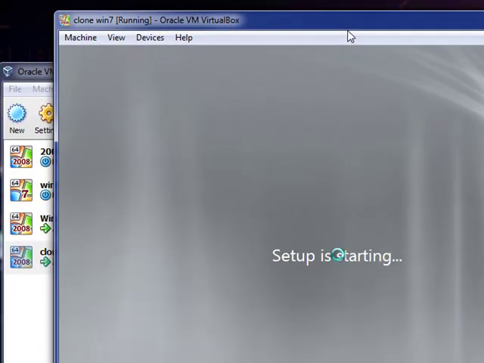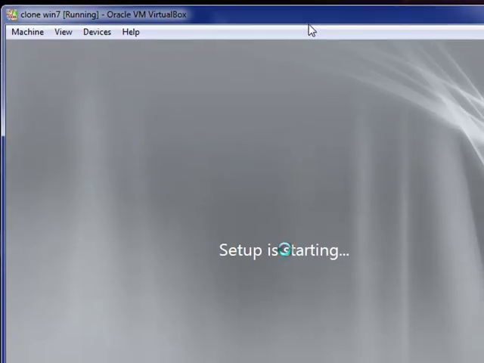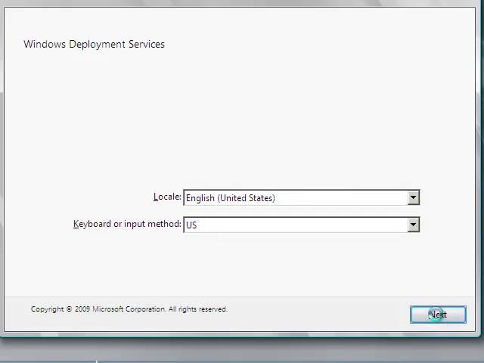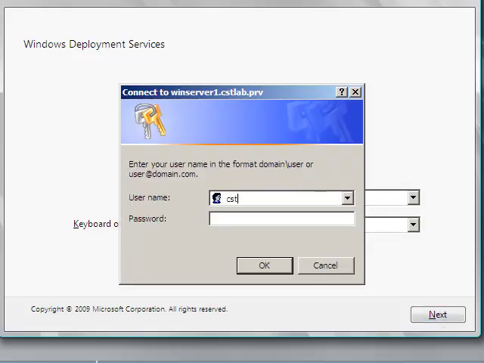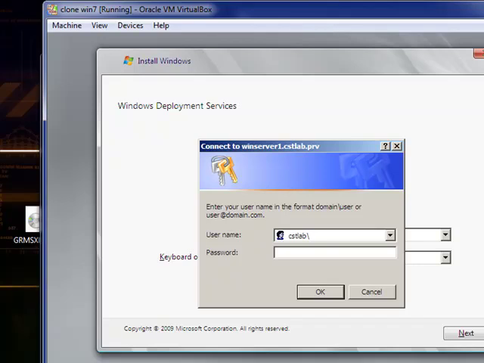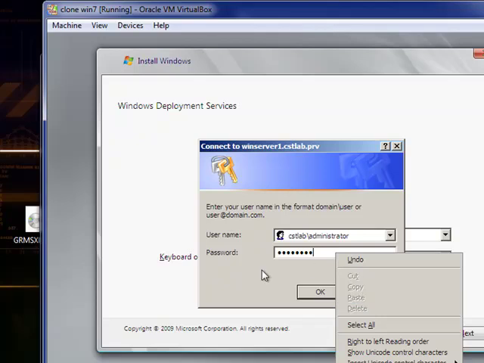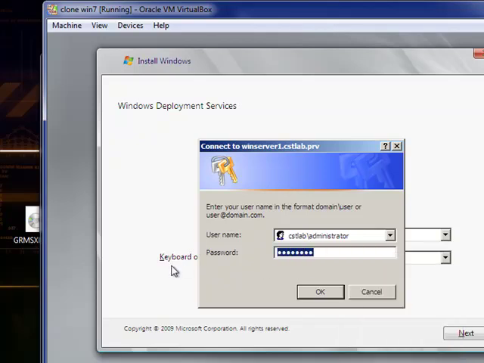And it looks like it's going to ask me about my image to install it, which is a good thing here. Let's click Next on it. And I'm going to give this one CST lab slash administrator. Okay, my password. Whoops. Pressed another button on there. I'm going to delete that. Okay, if everything worked good and it logged in, look, it did.